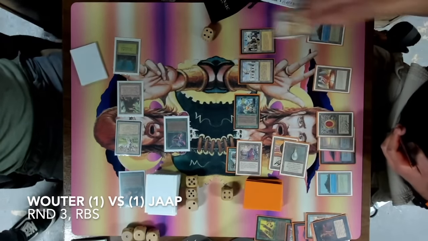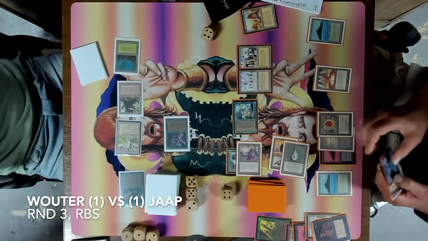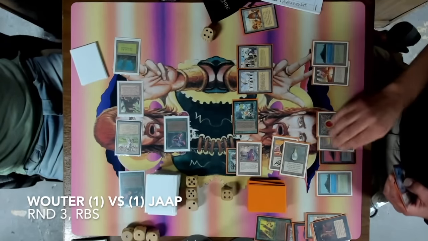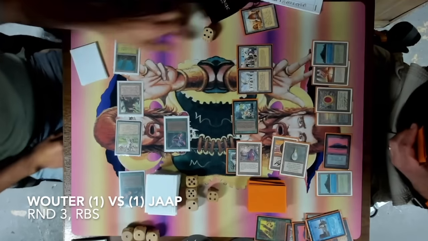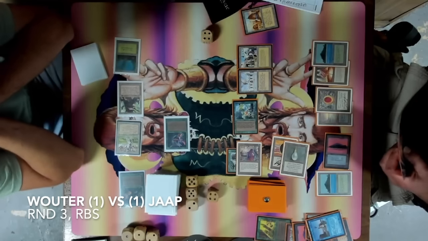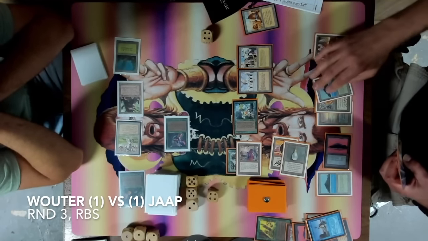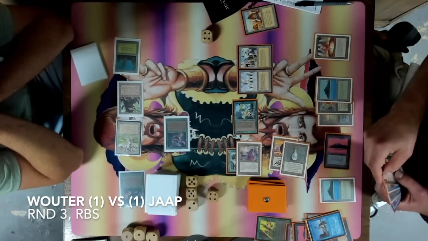Let's see what we're going to get. Ooh, there's the Twiddle. There's the Twiddle for the extra turn. So it's going to go to 3. Not yet, though. Jaap not taking the turn yet. It's got a lot of mana, of course, still available. Can do a lot of stuff.